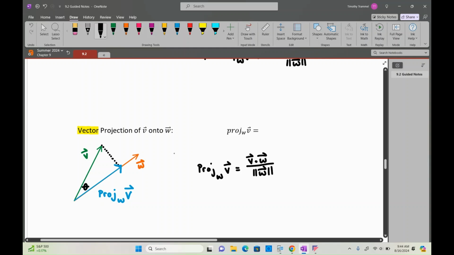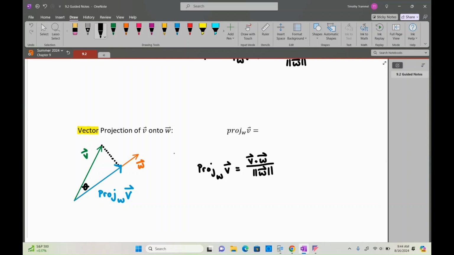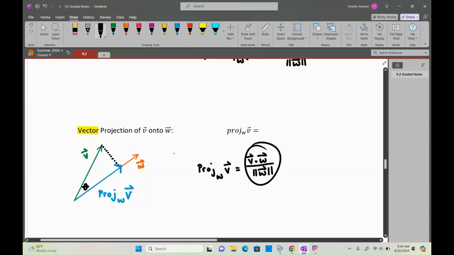Okay, and so remember, this is just a scalar here. And I want to multiply it by a vector. Specifically, I want that vector to be pointed in the direction of w. And it would be really nice if that vector was of length 1. That way, when I multiply it by this, it's the length of the scalar projection. And so we can do this really easily. We can just multiply here. I'm going to maybe put this in parentheses. I'm going to multiply this by the magnitude of w over the magnitude of w.